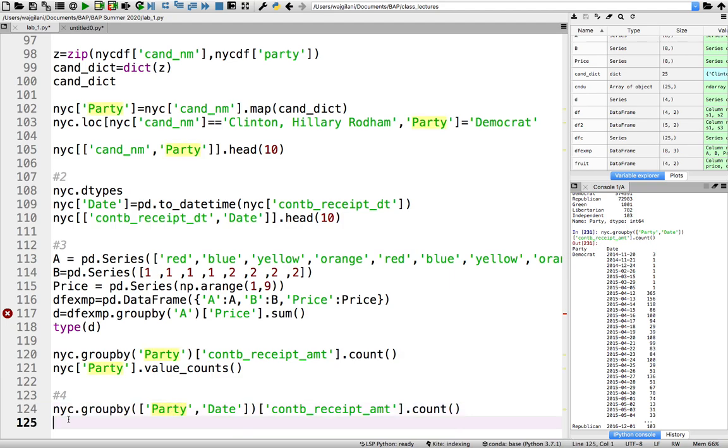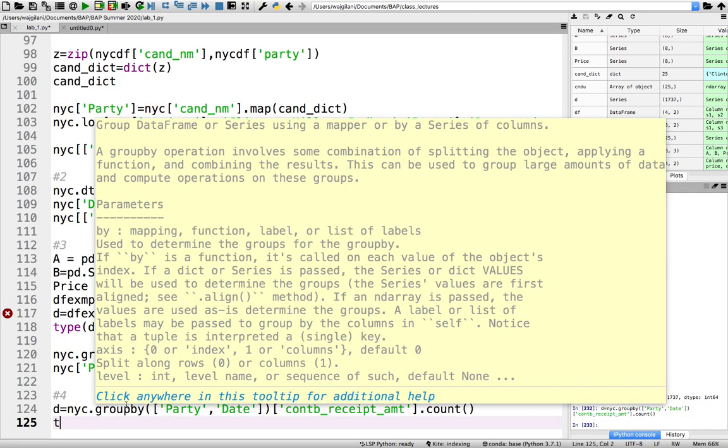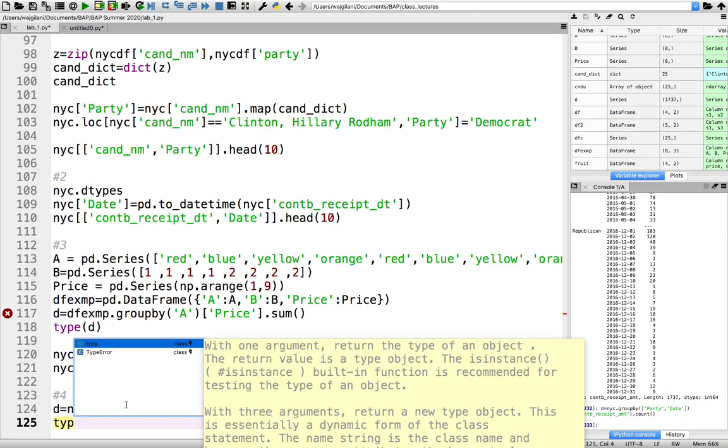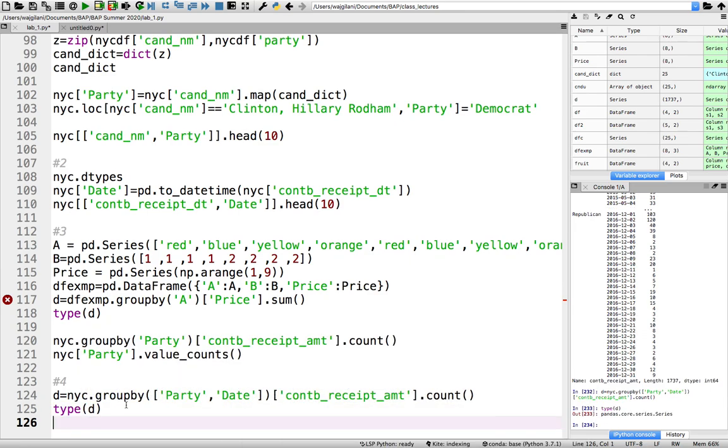Now I want to show you something. If I do D equals, again, I'll store it in the D container, and I run this, what does D say up here that it is, my Spyder students? A series. My Jupyter students, type in type D. It's a series. But how could that be? Let's click on D for a second.